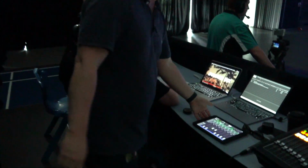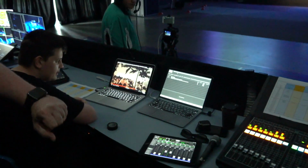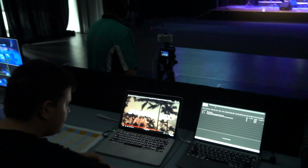Patrick's been monitoring our feed over here, as I said, the staff member. So we've got all of that there. Obviously we've got iPad control for front of house if I need to move around a little bit and get a different sense of how it sounds in the venue. On this computer we've got QLab running all of our backing tracks, just triggering those off nicely, and then on the left hand side we've just got our YouTube playlists, just to play some house music beforehand. So Seth's been taking care of playback for those devices here.